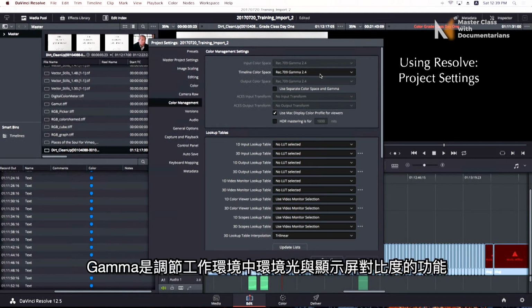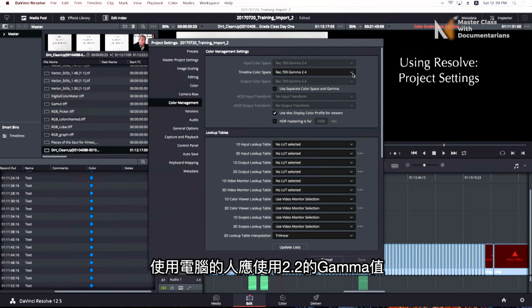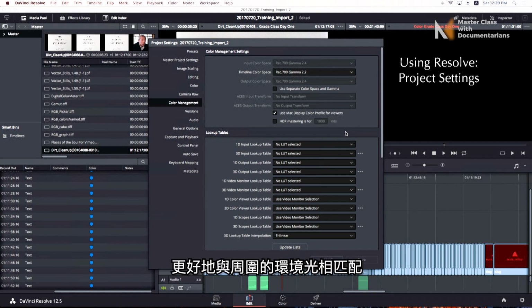Gamma is the contrast function of your monitor and in the ambient light environment you're working with. People working with computers in bright ambient light like offices should use a gamma of 2.2, because that accommodates the contrast of the display to work better with the ambient light that's spilling around.